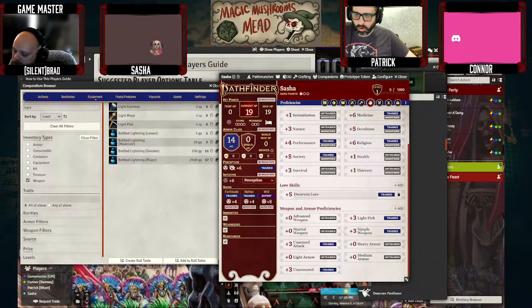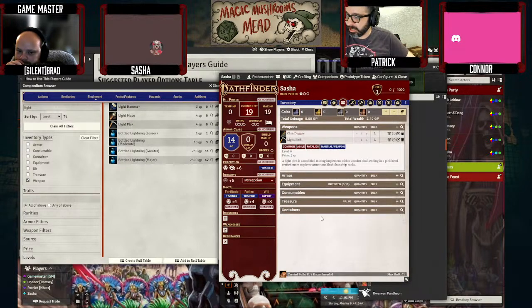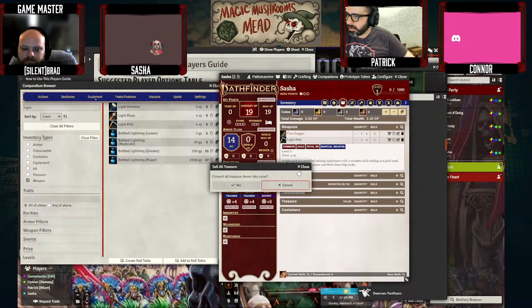So if you want a different weapon, you can buy another weapon. Otherwise, you are going to want to look at.